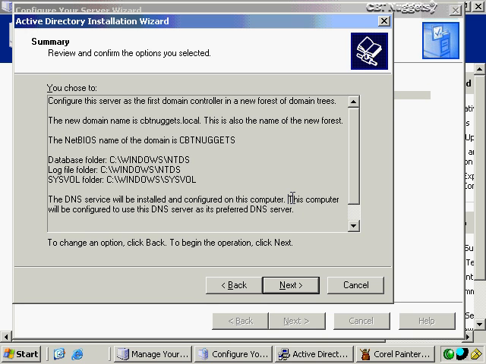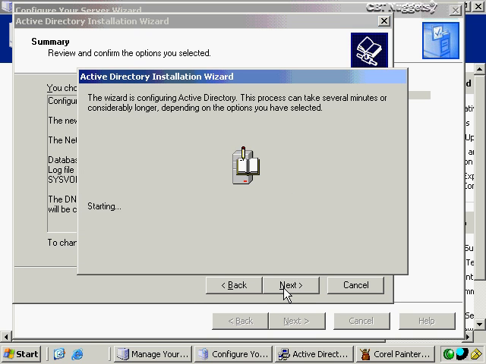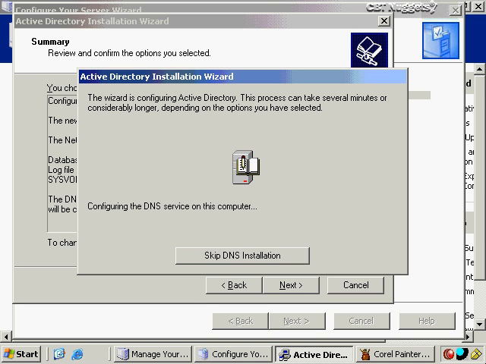And then once it's installed, you can go back and tweak it or make little changes to it. But as far as functionality goes, it really works pretty well just the way it is. So then we'll go ahead and click on Next and allow the Active Directory installation wizard to complete its functions. And then it continues, and you see here that it's installing DNS.